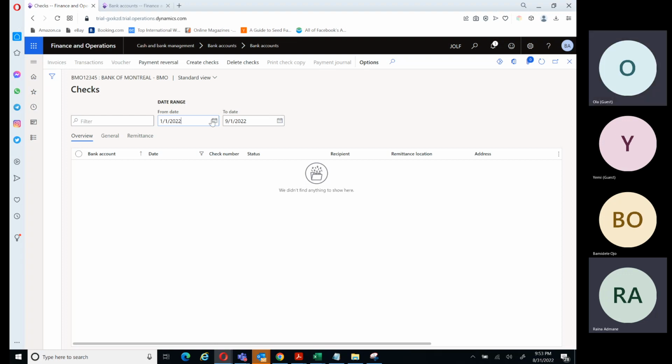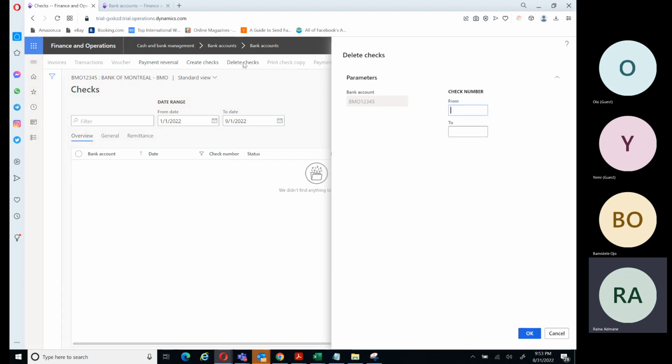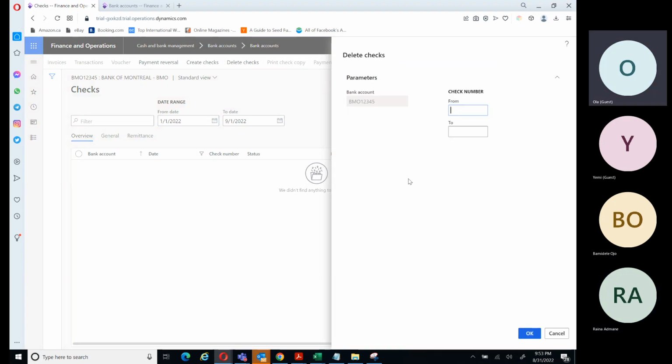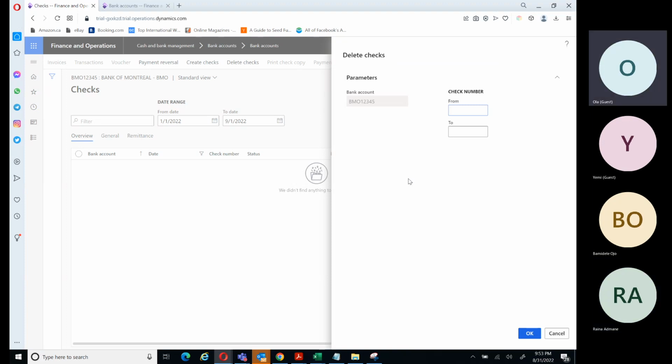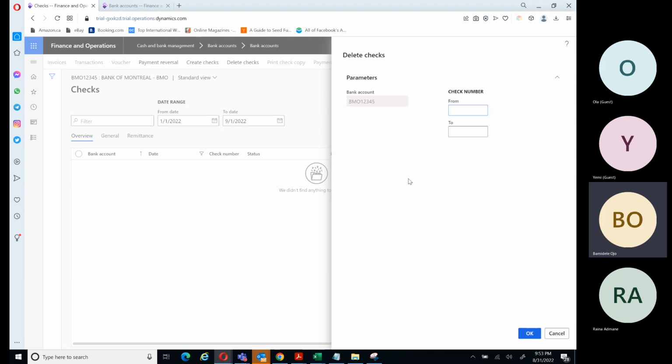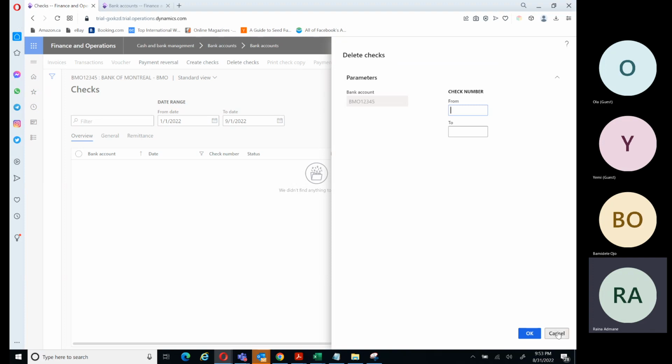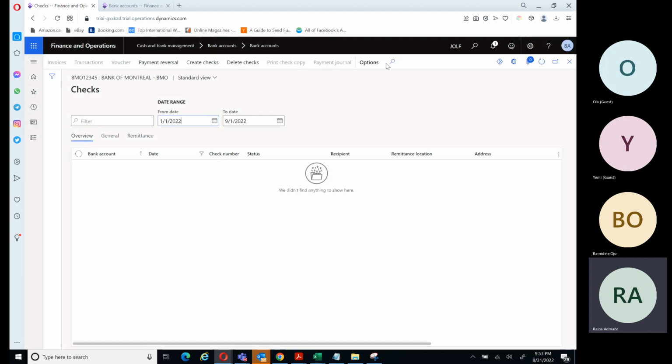I want to delete. This is delete checks. Yeah, click on delete check, but it is not showing here. You need to type from this to this. Do you remember the first number? I had so many zeros. So you need to check that again to see.